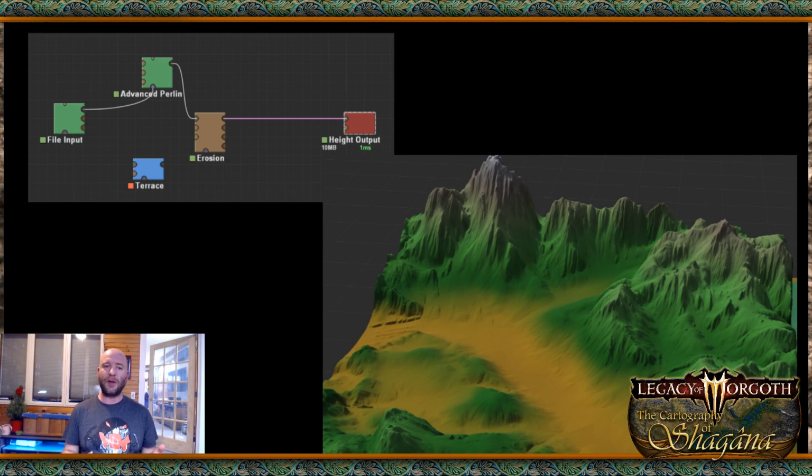Often what I end up doing too is, I might start sculpting the landscape in World Machine with the base height map. And then, if I'm not quite getting what I wanted in terms of mountain ranges, I might even just generate some random mountain shapes that I can then bring into Photoshop as grayscale images, and copy and paste on top of the existing height map and adjust as well.